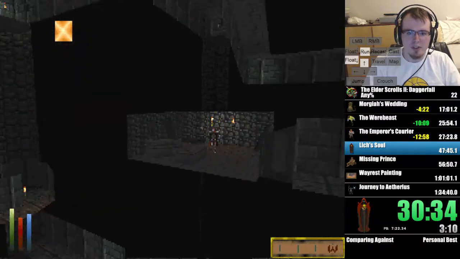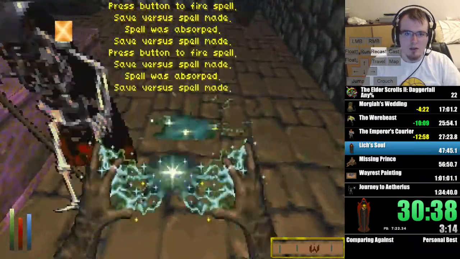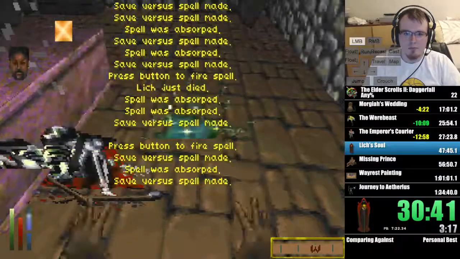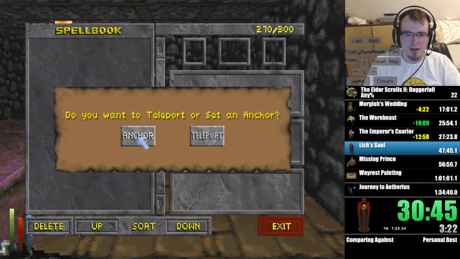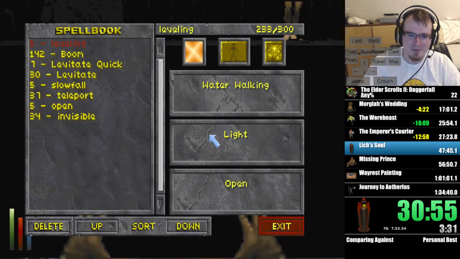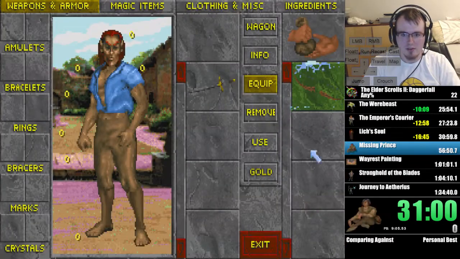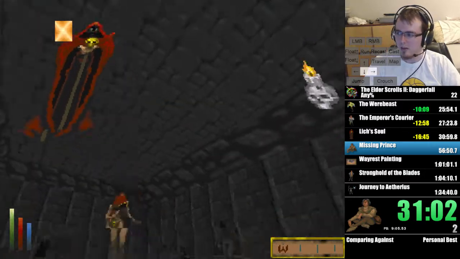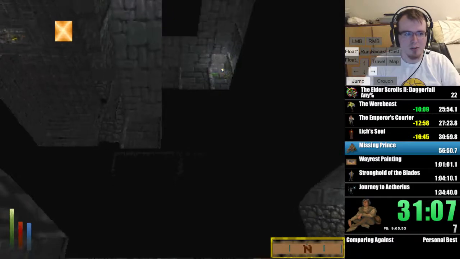So the lich we need to kill should be in this room right here. There he is. Okay, so lich is dead. Now we're going to teleport back to this guy, and I need to spam levitate the second I get here, otherwise I'm going to die. Levitate. Okay, I'm going to talk to him to finish the quest. Okay, done with that. So now we need to return back to Sentinel.